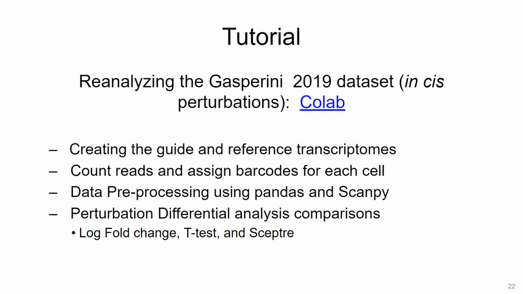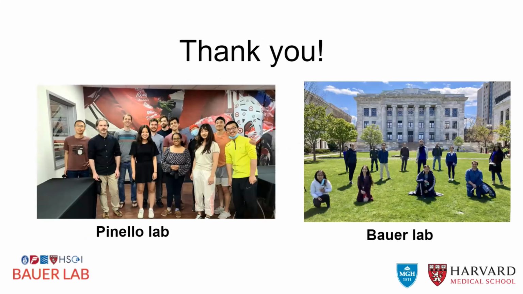So we are providing a tutorial that you can access through the link, and we're trying to show this Colab. It's not possible to run everything in the Colab here, but if you download it to your local computer, you can run it step by step, download the original data, and get to the last step, where we're going to use Sceptre to calculate this perturbation.